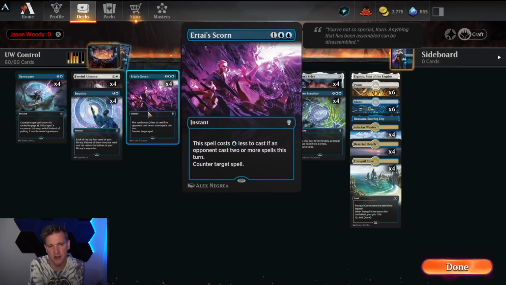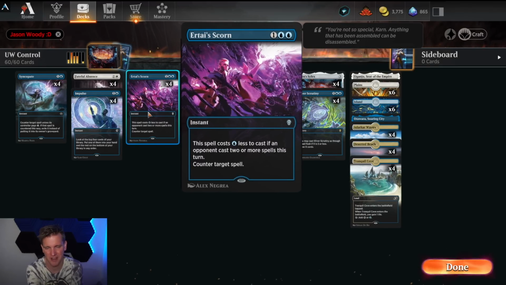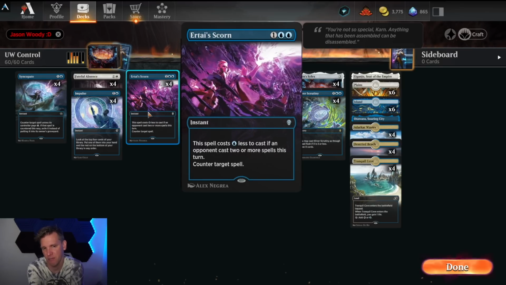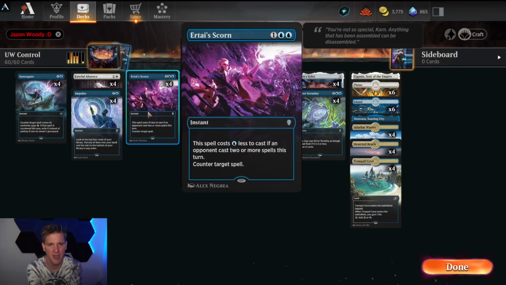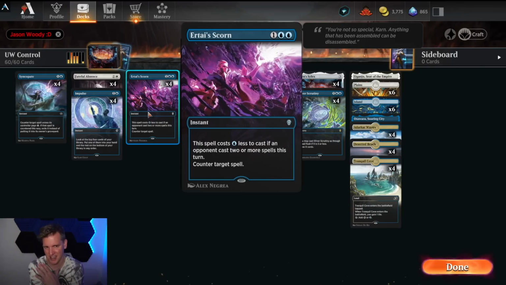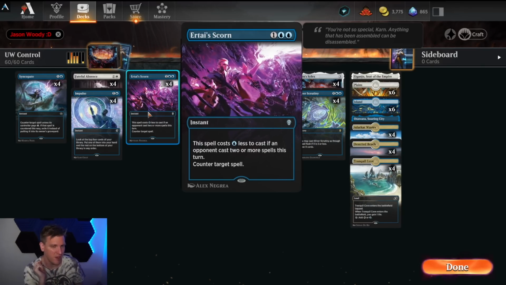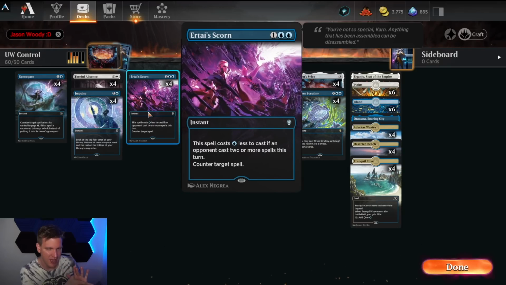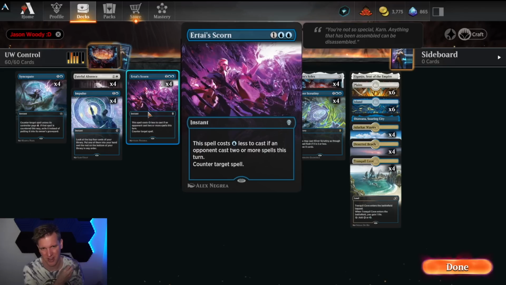Urtai Scorn, our new 3-mana counterspell, because sometimes it's a 2-mana counterspell. So the one blue-blue instant counter-target spell, no big deal, but it costs a blue less to cast if an opponent has cast two or more spells this turn. And it comes up a little bit more than you think. The place where it's at its best is in Counter Wars, which are few and far between in the meta right now. But when you play an hour-long control versus control game and there are Counter Wars, you know you want to win them. You really do.